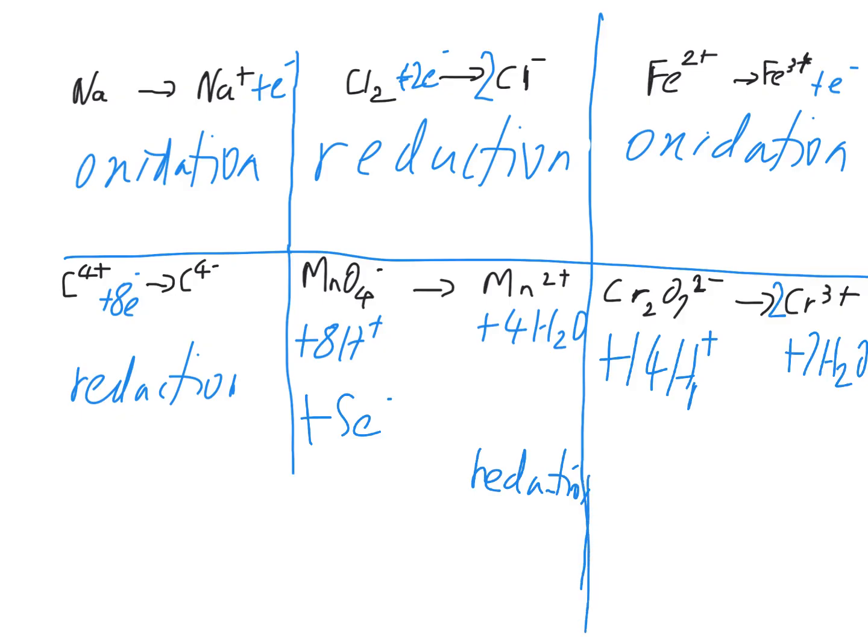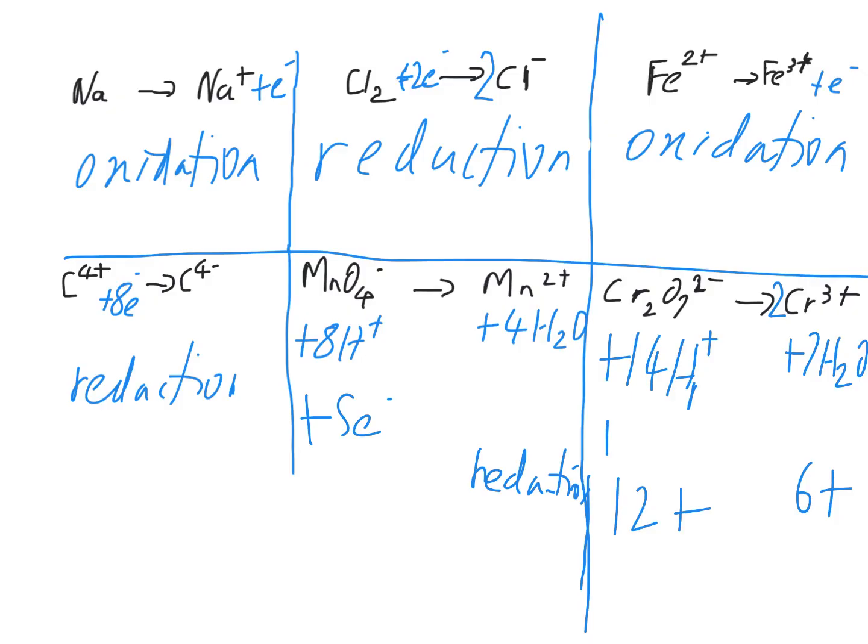I'm going to make some space. Okay, so on the right side, you have chromium 3 plus, and you've got 2 lots of chromium, so that is 6 plus overall, the charge on the right. On the left, however, each chromate, Cr2O7, is 2 negative, and you've got 14 positives from the hydrogen. So overall, your charge on the left is 12 positive. And so you need 6 electrons to bring the charge down to 6 plus on both sides.